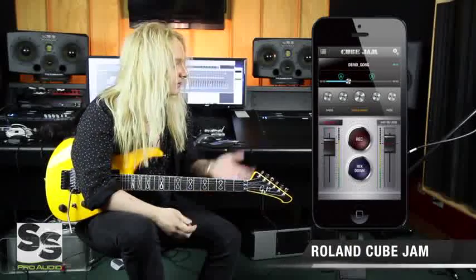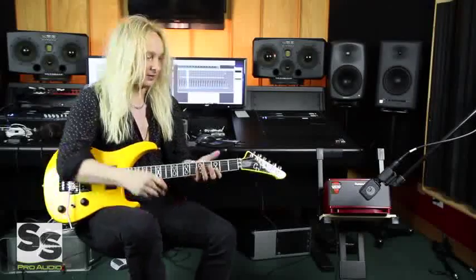And this is uber cool. This is really the perfect practice amp, jam along tool. Goes anywhere, you can put it in your suitcase. So when you go on those nice vacations, you can still rock. Let's take a listen to it.